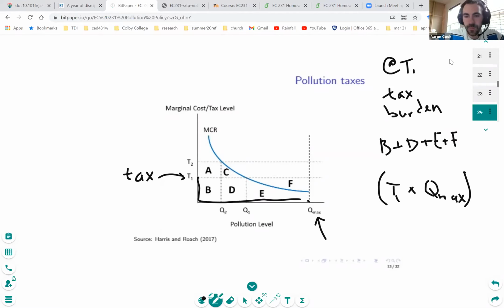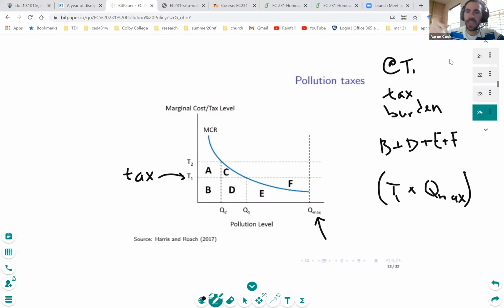Let's say that it doesn't want to pay any more taxes than it has to. So it thinks to itself, okay, I'm polluting Qmax. What can I do to reduce my pollution? Well, maybe I can rearrange my production a little bit. Maybe increase the efficiency of my plant a little bit.